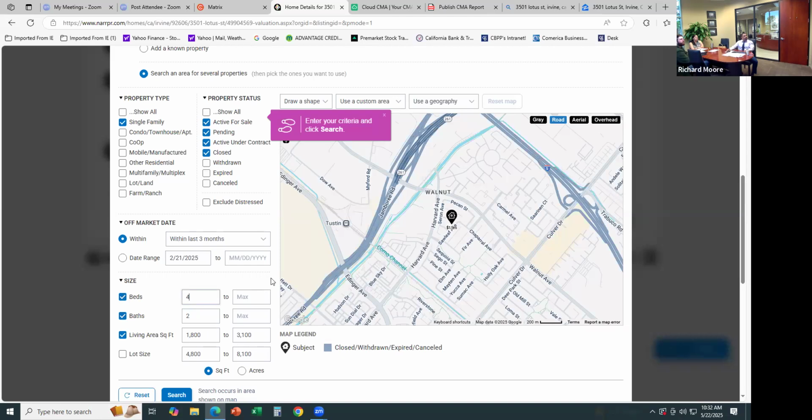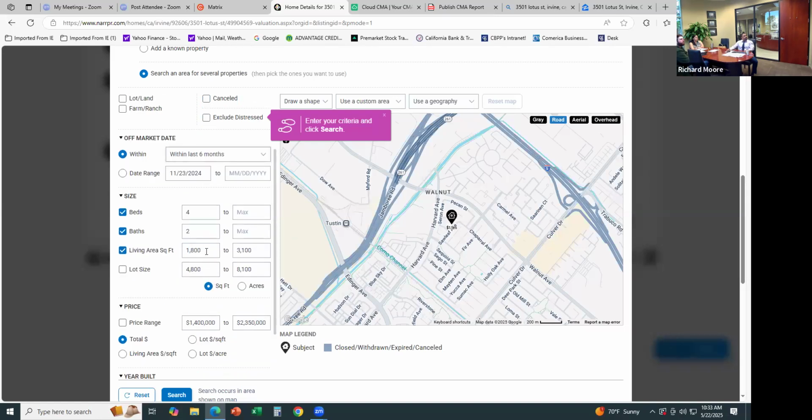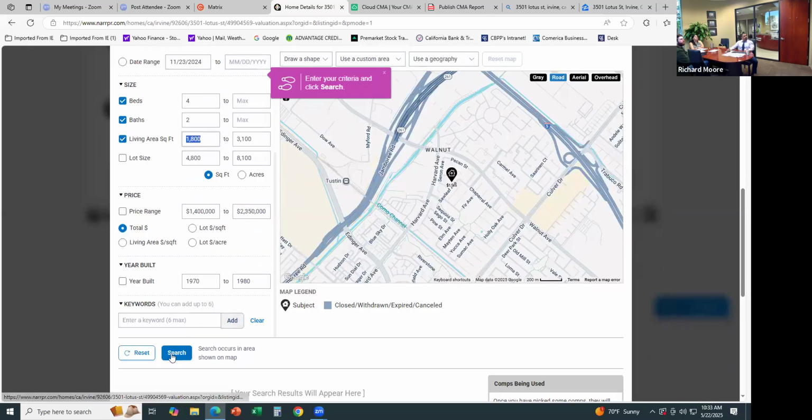It's going to pull up more than I need, but it has only the last 3 months, so let's go last 6 months. No price range, I'm going to leave that alone. Lot size, that's fine. Let's do search.